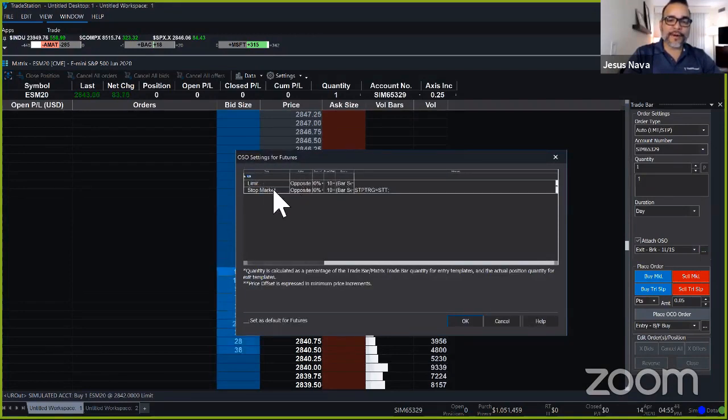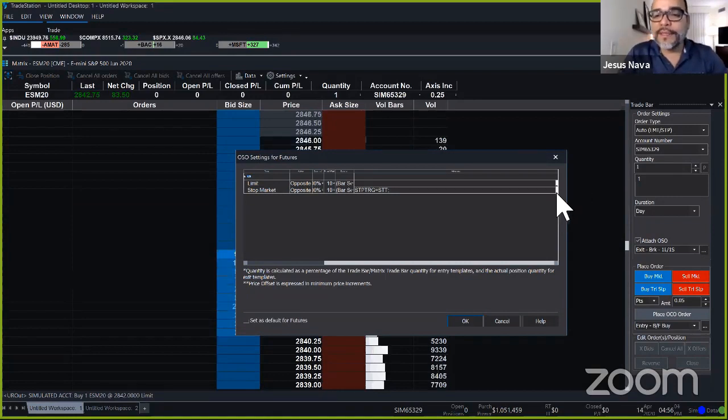You click on the stop market, and on the far right, I know it's hard to see right here on the screen, but once you get in front of your TradeStation platforms, there's going to be a button here on the far right with 3 dots, which gives you access to advanced settings. Let me see if that clicks on for me. It's so small that sometimes it doesn't see my click. So hold on.